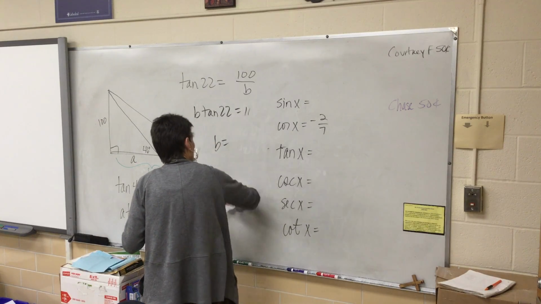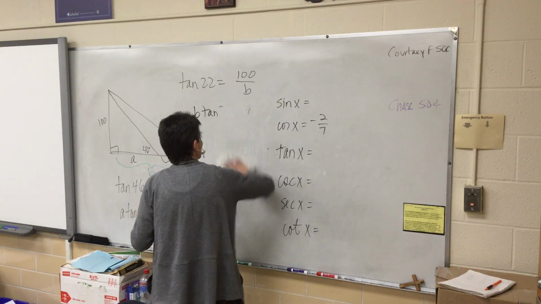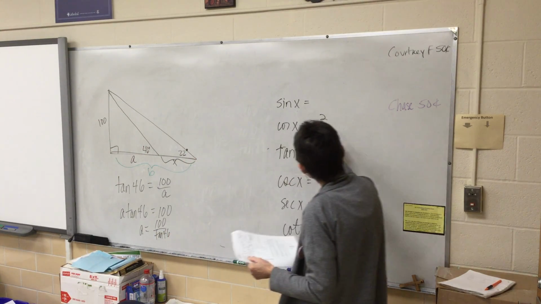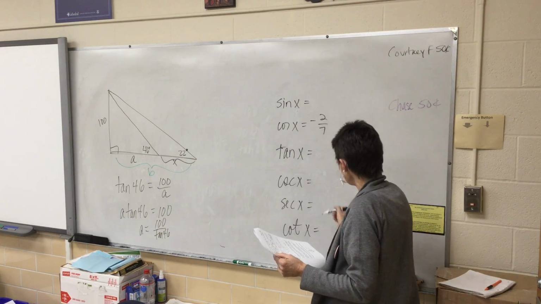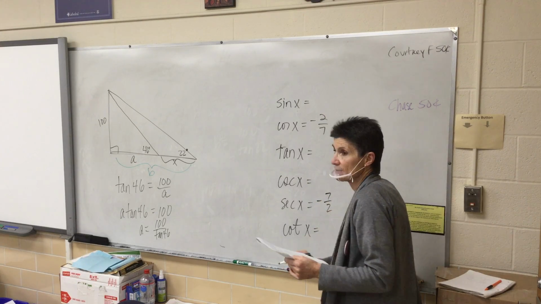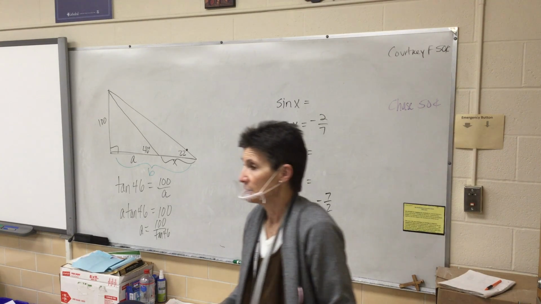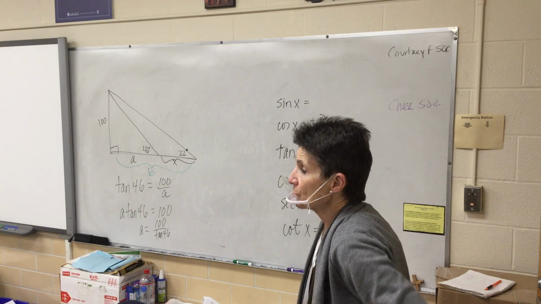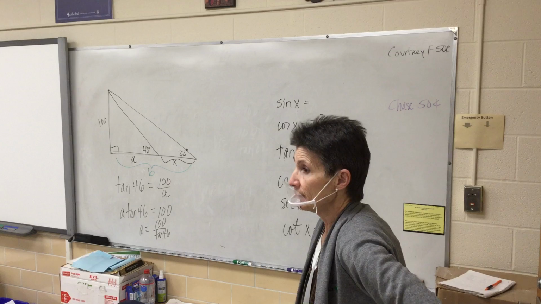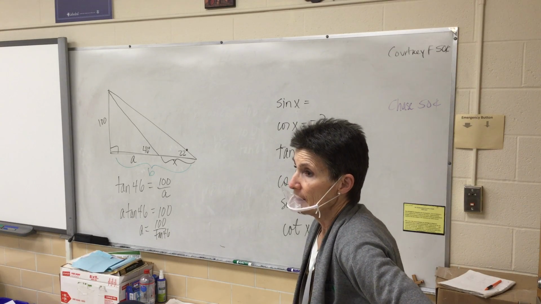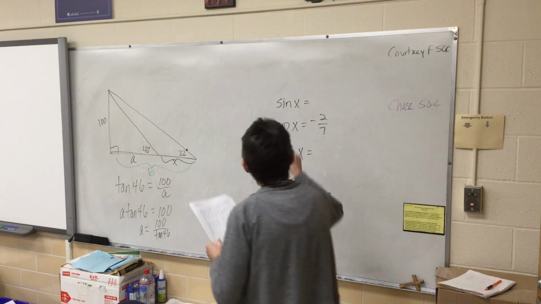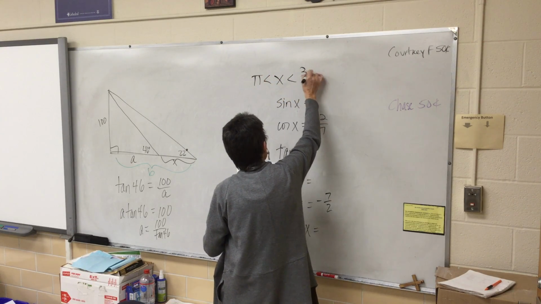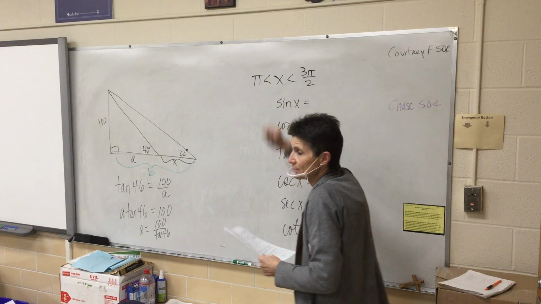Now, here's the deal. You've done enough of these. Well, first of all, if the cosine is negative 2/7, then we know the secant is negative 7/2, right? Easy. But you know you need to draw a picture, right? We need to draw a picture. And that's where this part of the problem comes in handy. What does this tell me? What does that right there tell me?